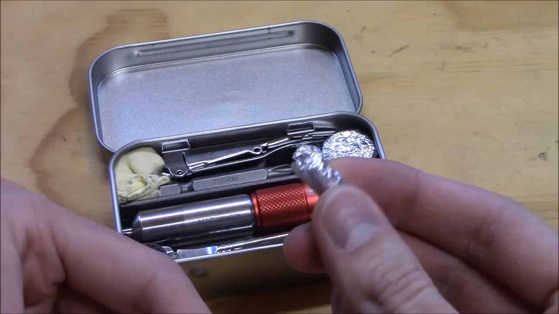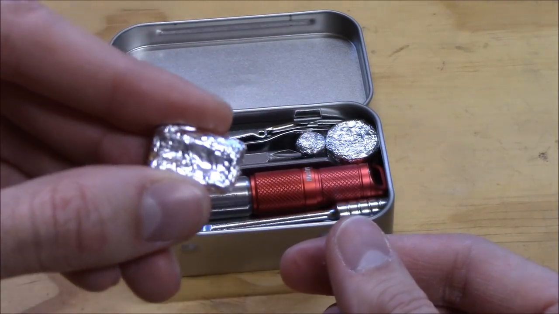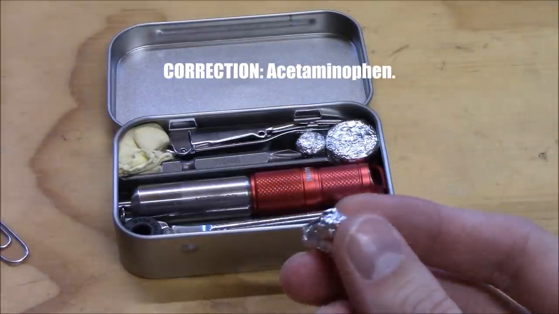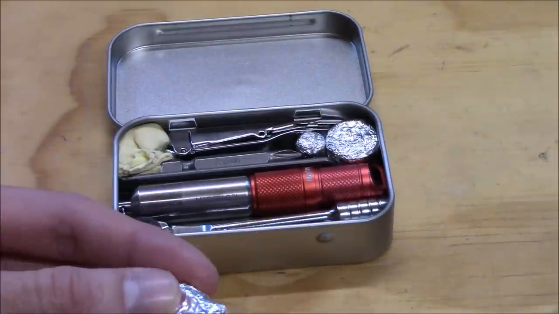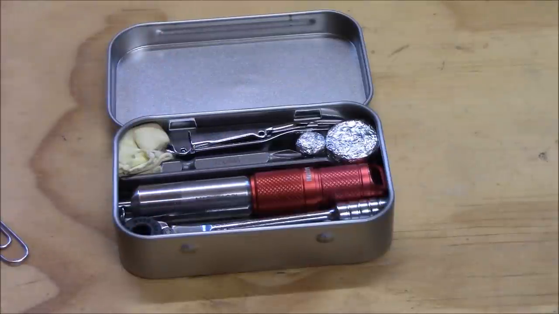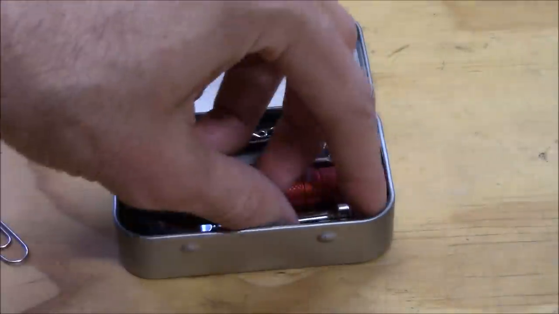And this looks like I'm smuggling some kind of illegal pharmaceutical, but I'm not. I don't even know how to pronounce this stuff. This is a painkiller with the same active ingredient as Aleve, but it's off-brand. I don't know how to pronounce it, but it's basically Aleve. That's what that is. Keep two of those wrapped up in foil. Thought about getting the mini-tins like Urban Prepper used in his videos, but I was concerned they would take up too much room considering all the other stuff I packed in here. So, I just went with wrapping these in foil. It's probably not the best way to carry these. Oh, well.